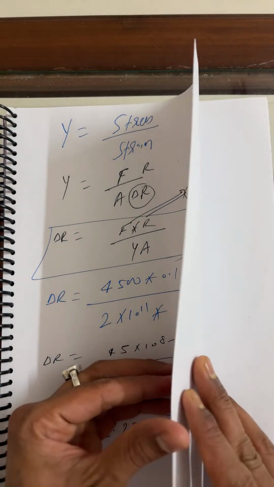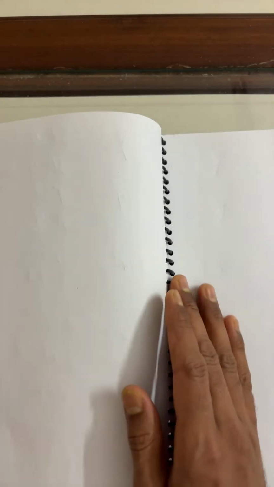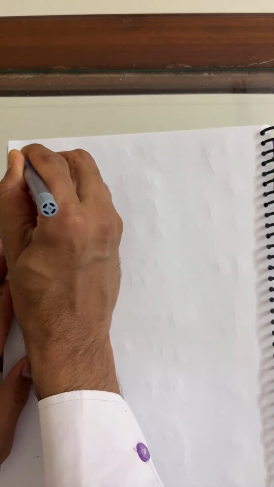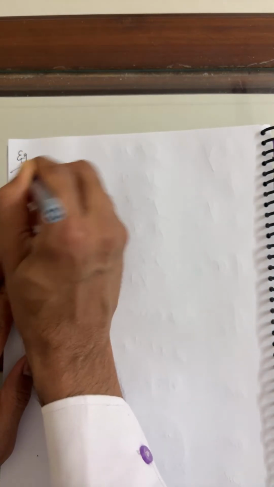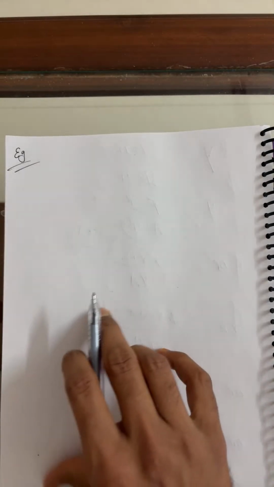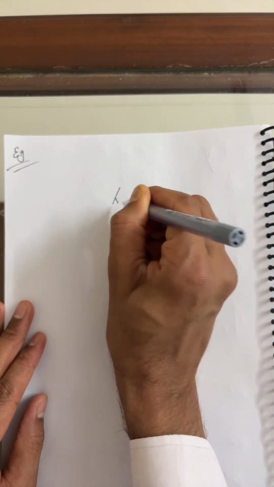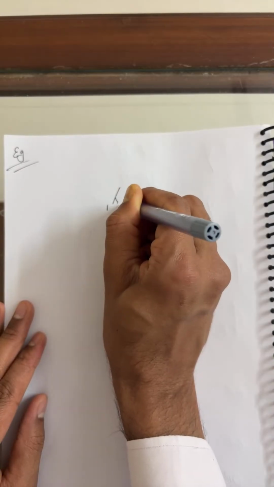Okay, next question, sir. As I said, I'll take random questions on electrostatics. So this is question number three for today's class. What's the question? I have two long wires. This is the wire with lambda one.